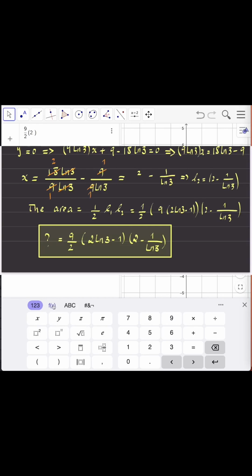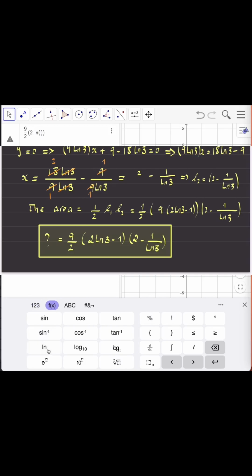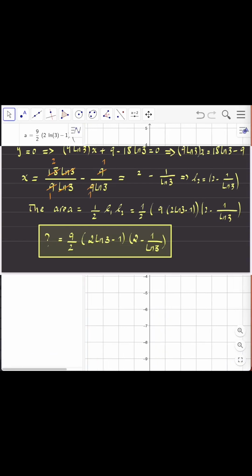Ln, you can find it under this menu, and then that is ln of 3, and then I go outside, minus 1, and then I go outside, open a pair of brackets, 2 minus 1 over ln, again this button, 3. Yes, so then you see that this is the approximate value of the number, up to 1 decimal place.